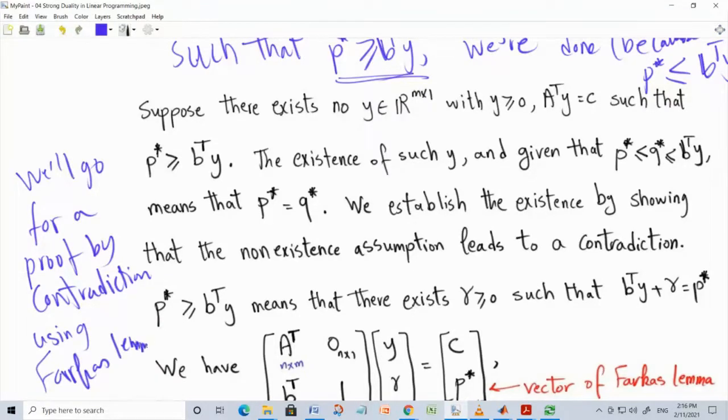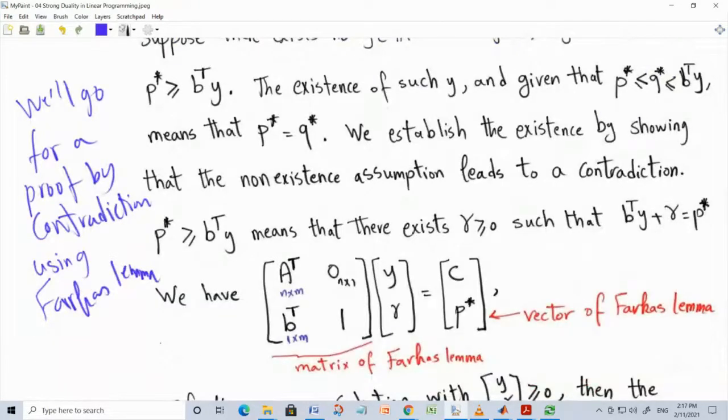But to be able to use the Farkas Lemma, you need basically two things. You need a matrix and you need a vector. And there is this game between the matrix and the vector, so there are two statements. One of them is true and the other is false. So the first order of business is to decide what is the matrix that can be used in the application of the Farkas Lemma and what is the vector.